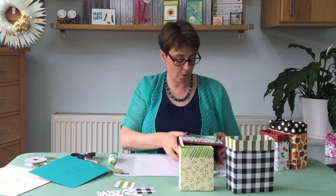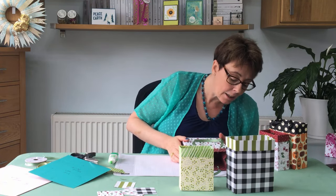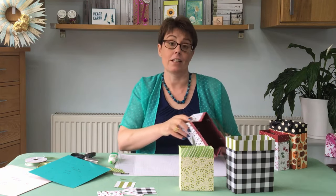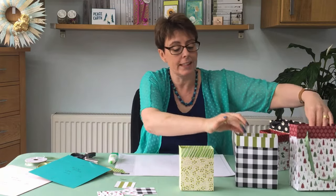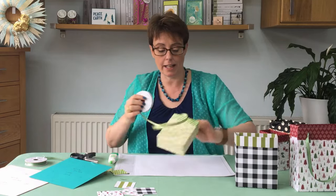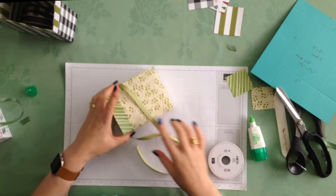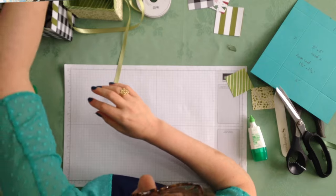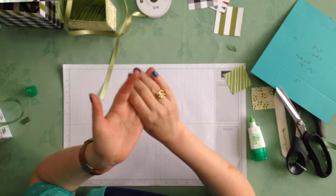And then this one is 6 inches by 7 1/2, and it's 3 inches wide. This is a really big size. So that's the three sizes. So yeah, this is the glimmery, look at this colour. This is the glimmery pear pizzazz ribbon that goes with that one. So let me just put that one there as well so you can see. So that's going to work really well. So that's the three sizes.